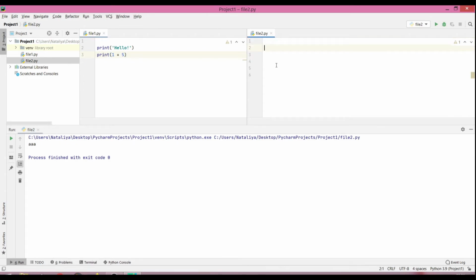In PyCharm, you can write and delete code simultaneously in different lines. To do this, hold down Alt and select the lines in which you need to change or write the code. Now you can write the print function 4 times at a time, for example. I see that the code of the second file is now running.